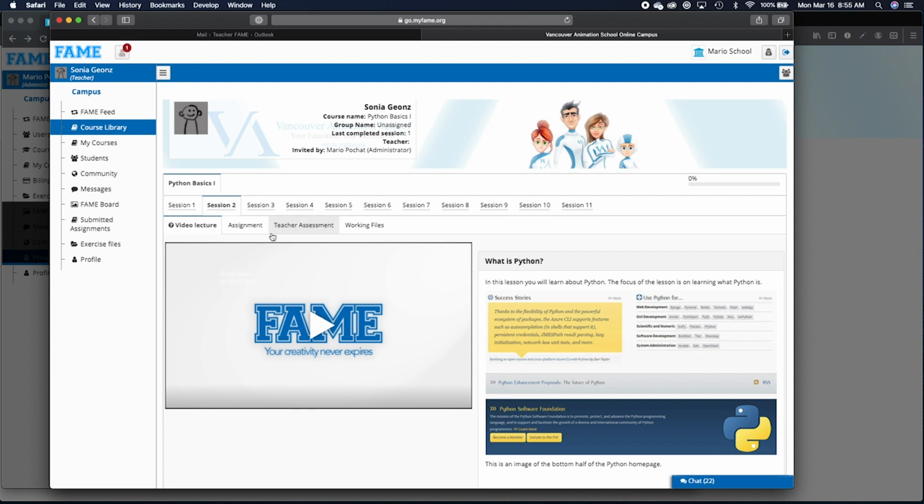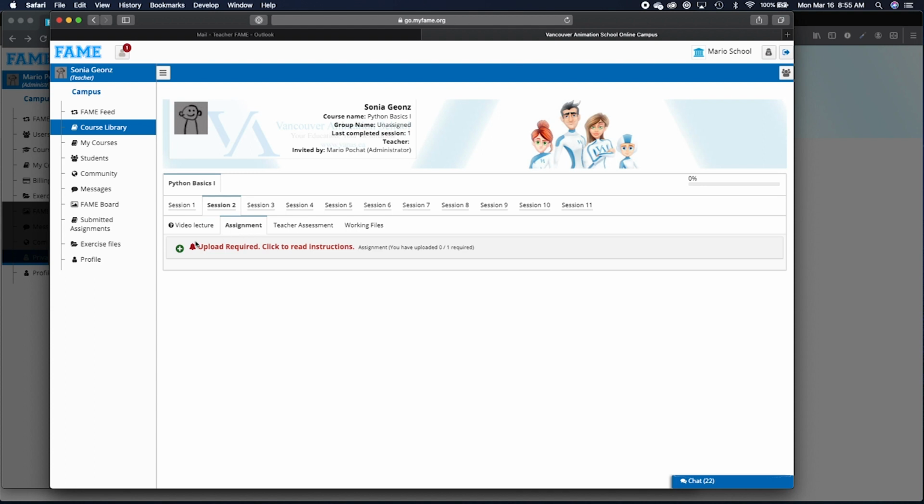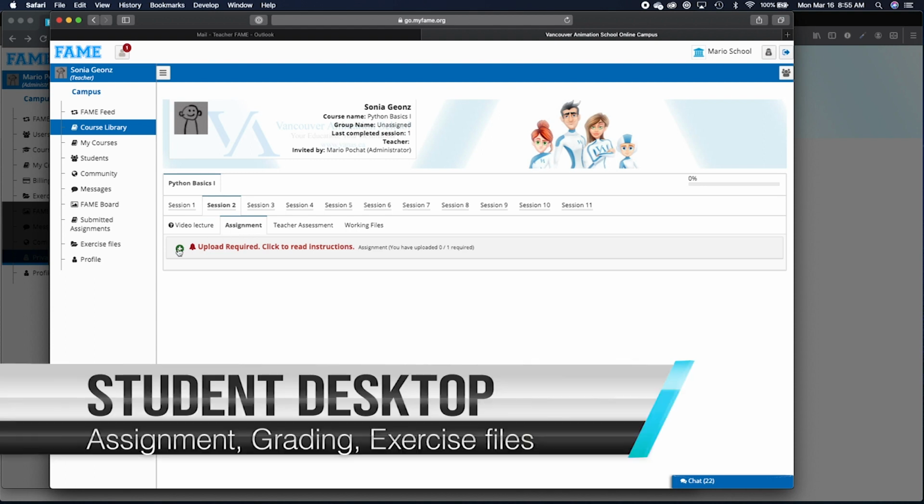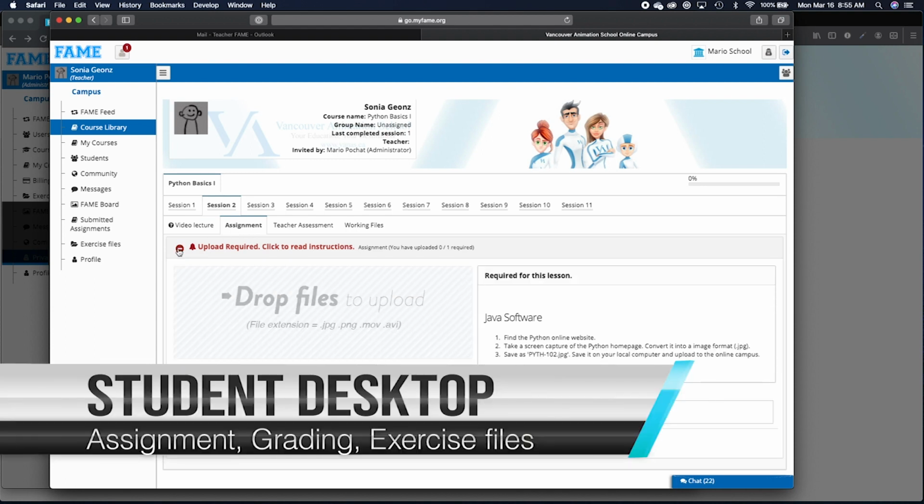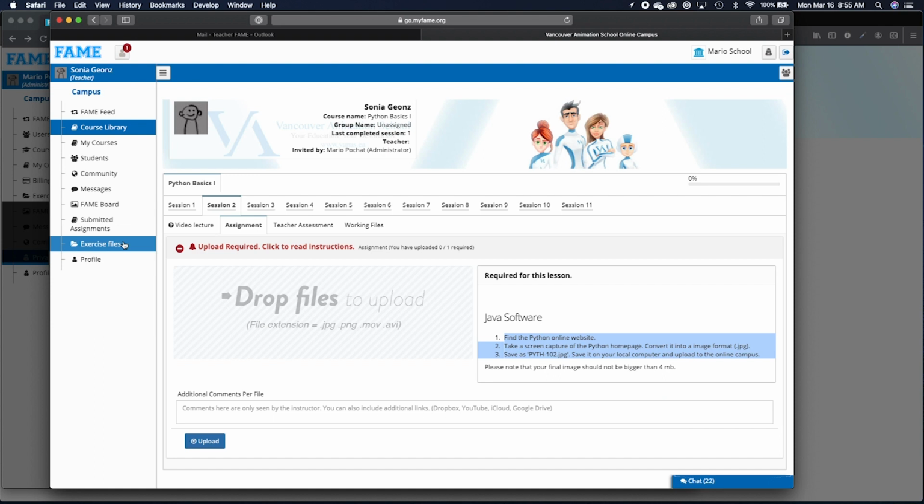So this one says this is about what's Python. They need to install Python, right? There's a video that shows how to do that. What would be the assignment? So the courses are fully fledged for teachers. They have the lesson, they have the assignments, right? And they also have some of the exercise files for you to really set your classroom really quickly.